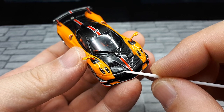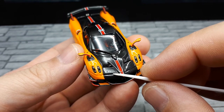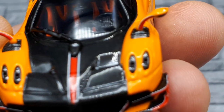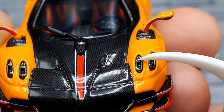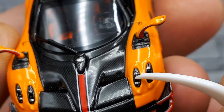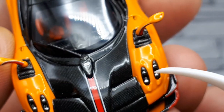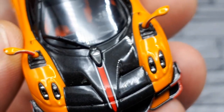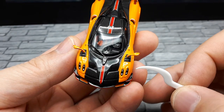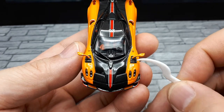I suppose there's a contaminant right there. Yeah, there's definitely a bump. It's not over here, right? So that's the one flaw I've seen so far. Looking at these headlights, they're super small. They have a little depression for, I don't know if there's an LED or something in there. I don't know if they're carbon or not. Maybe they're just black. But they have some silver paint as well, so it's pretty good. We got some black here for the vents above the wheel wells. Alright, and the mirrors are going into those.